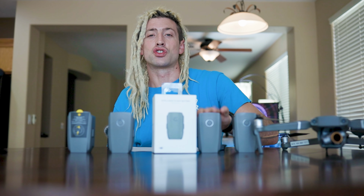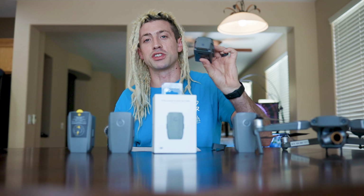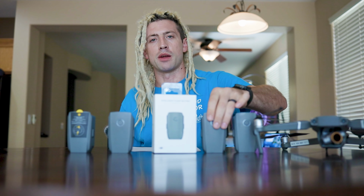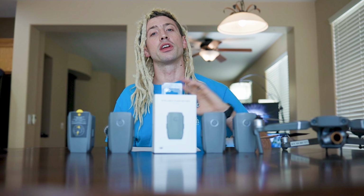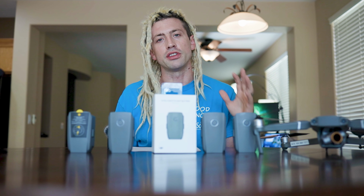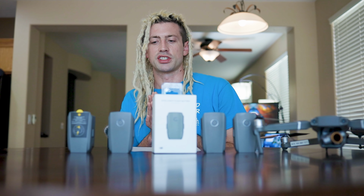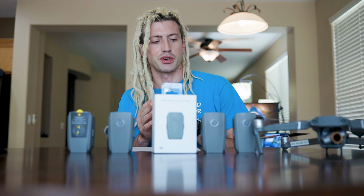Then I had it in my trunk for a few hot days, and that was enough to ruin this battery, which had already flown in some moderate temperatures, but nothing to ruin it. But then putting it in the hot trunk completely ruined it. So, these batteries, guys, are just really sensitive to hot temperatures.